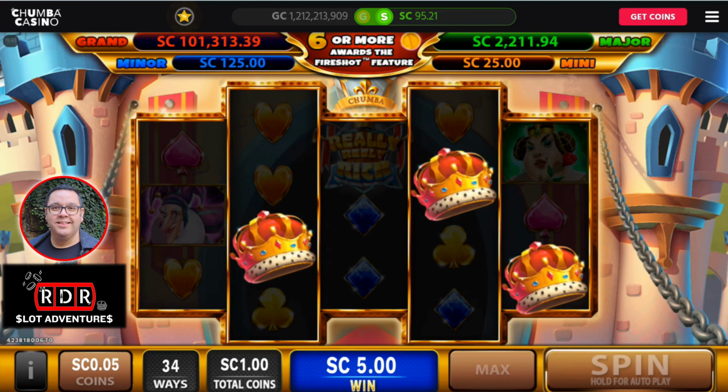Got a couple more spins left. Come on, give me a coin. Alright, I'll take that $14. Alright, let's keep going. She can come back out again and wave her little handkerchief and give me the coins next time.